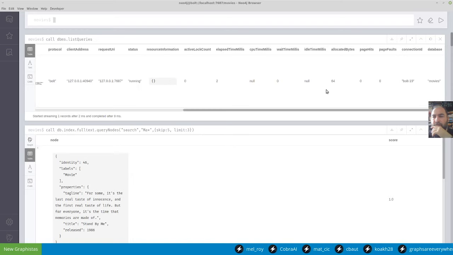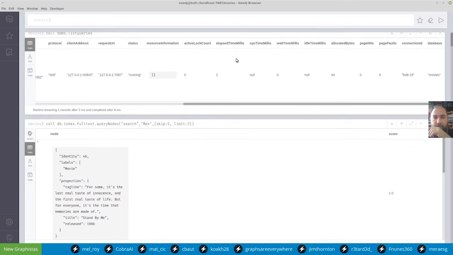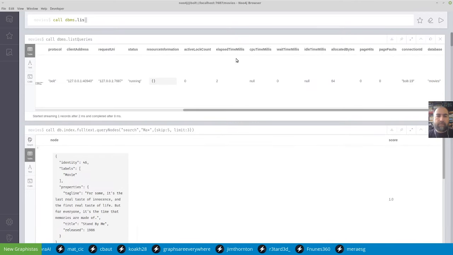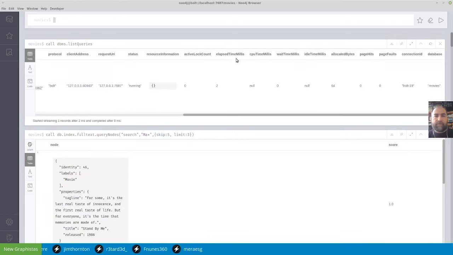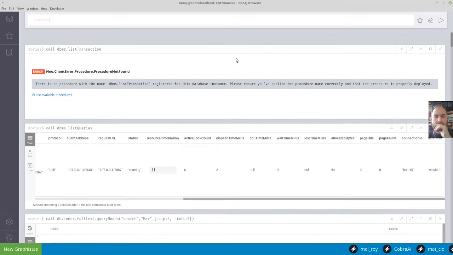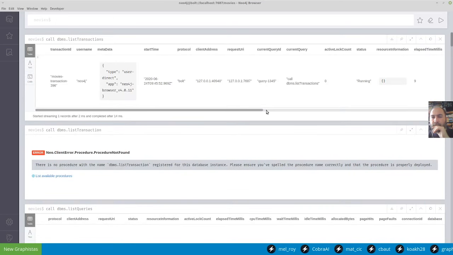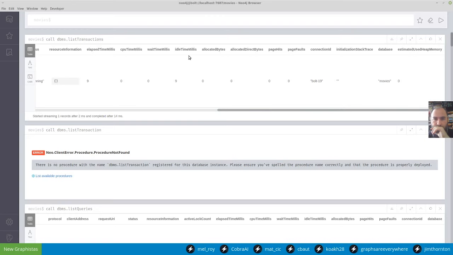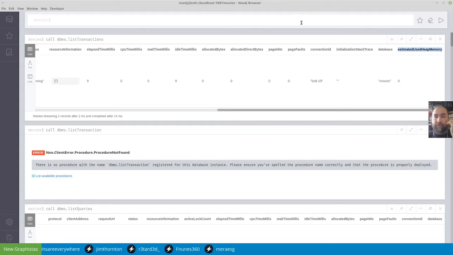So we see allocated bytes here, and we also see in list transactions, with S of course, allocated bytes, allocated direct bytes, so off heap memory and heap memory, and also estimated heap usage as well.